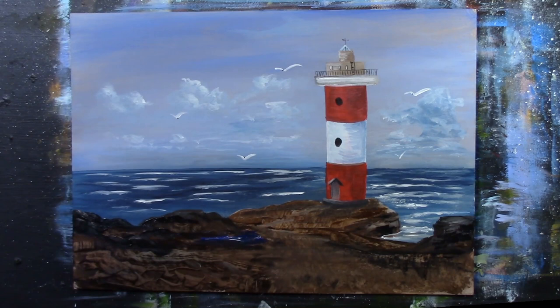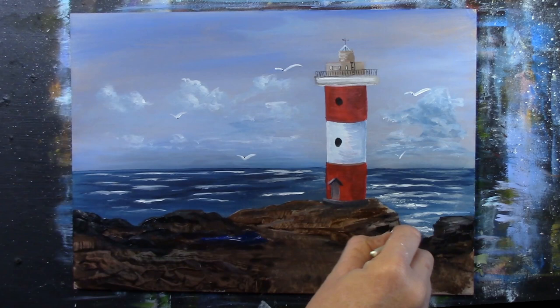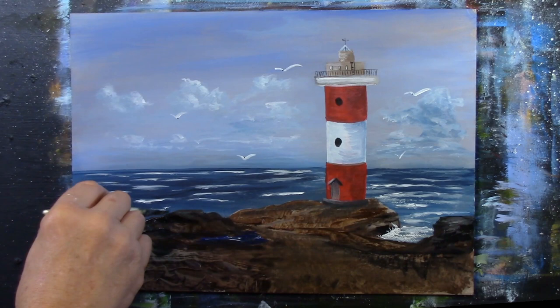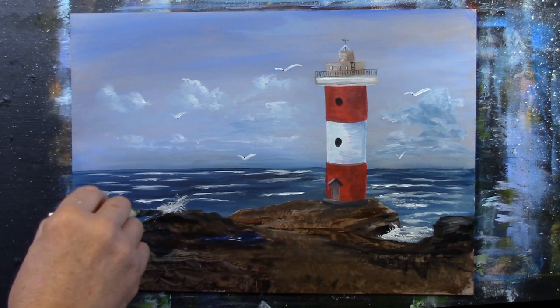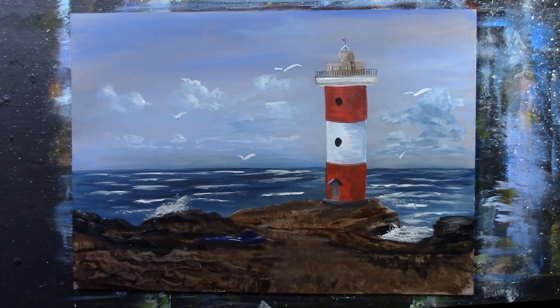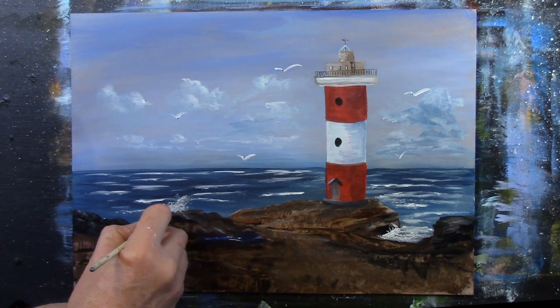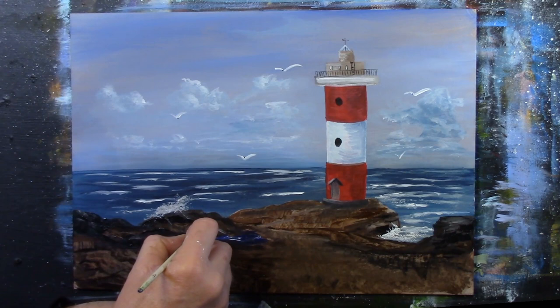Anyway. Oh dear. Let's put a few little marks like that. Maybe there's a bit of water. I will do a big foamy. I wasn't going to do this, but I'm going to. I just do a big bit of foam just splashing up there like that. And then we could have this all running down into that water pool there. There you go. A bit of sea coming into the land.